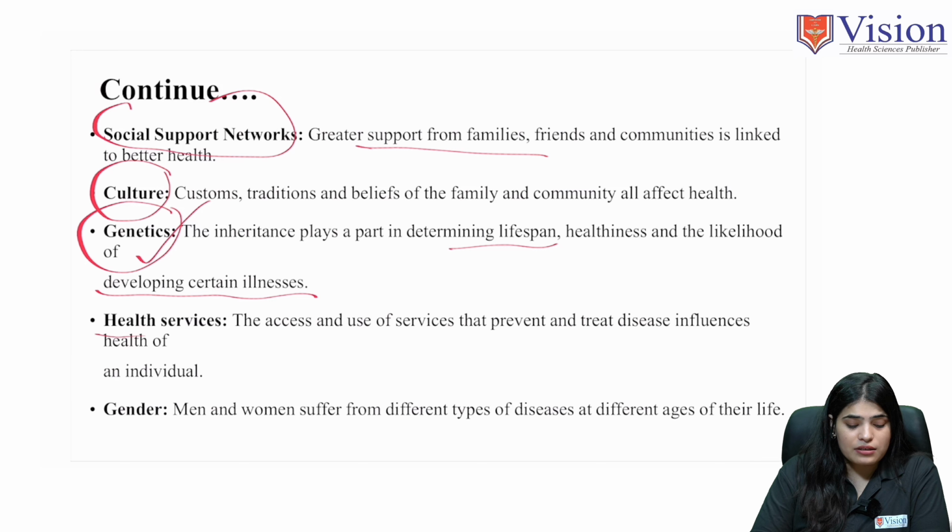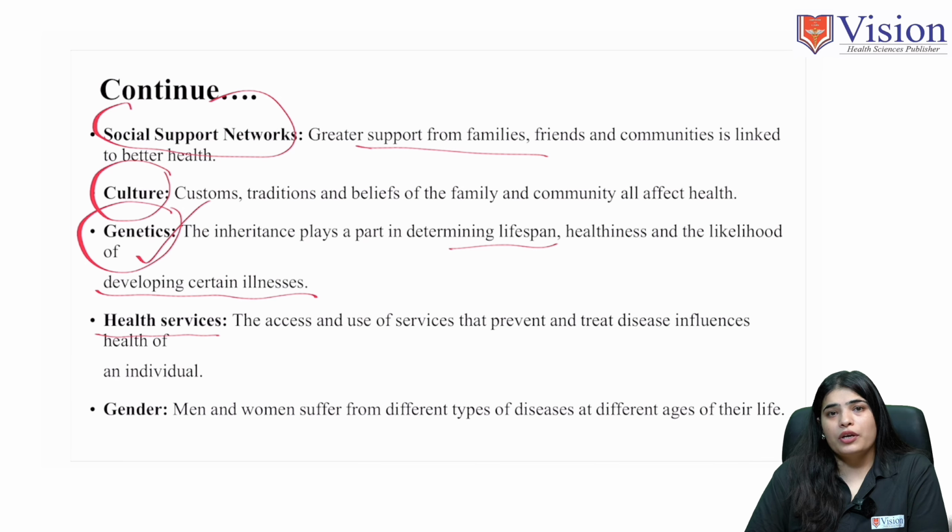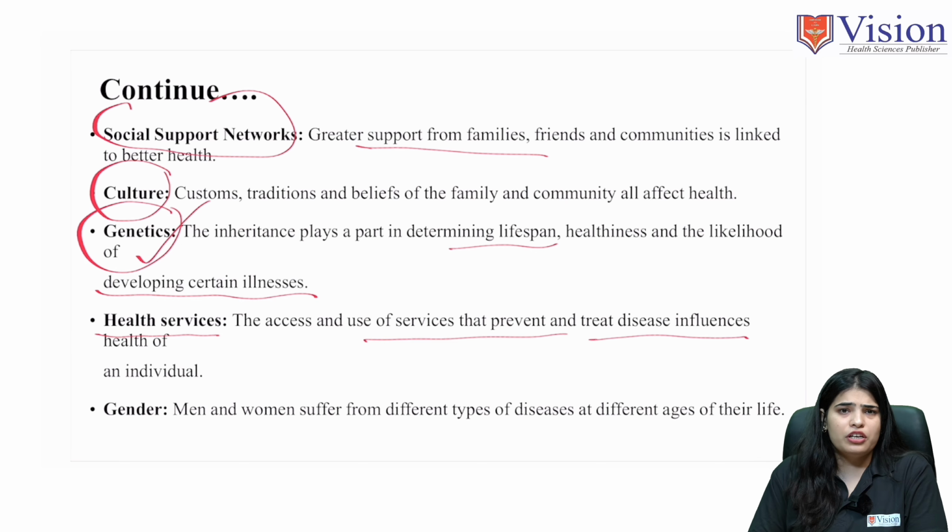The next factor is health services. You are educated, you have the knowledge, you have the money, but what about the health services in your area? If you don't have enough hospitals or health services in your area, you cannot be healthy, or that will be impacting your health status.